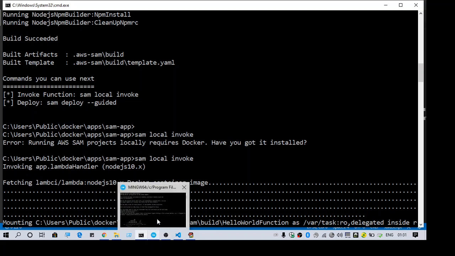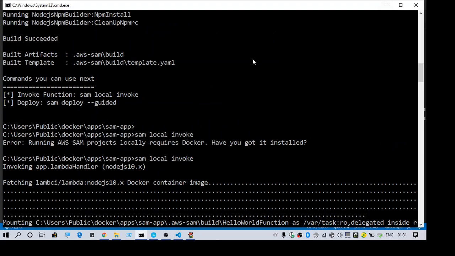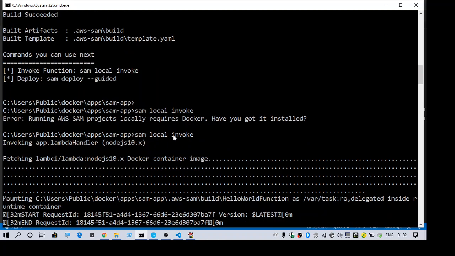Now at this point, I have started the Docker container. You can see the container is running. Once the Docker container is up and running, you don't have to manage it. SAM manages it internally. You just have to call the command sam local invoke. This will read your template.yml file and start invoking the Lambda function or whatever is specified in the template.yml. The build looks fine and it is going to create a container image.